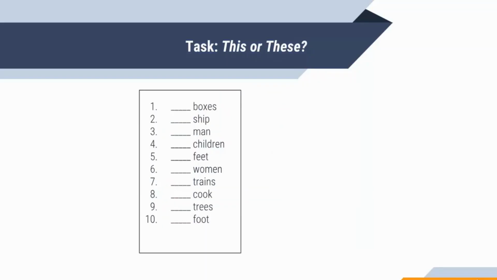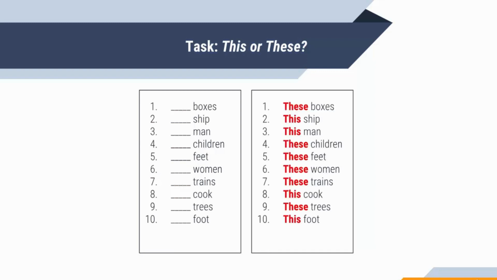The exercises. This or these is the first question. Boxes, plural, these. Sheep, singular, this. Man, singular, this. Children, plural, these.